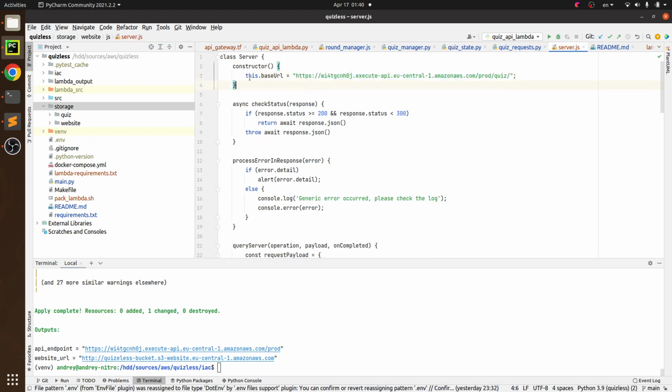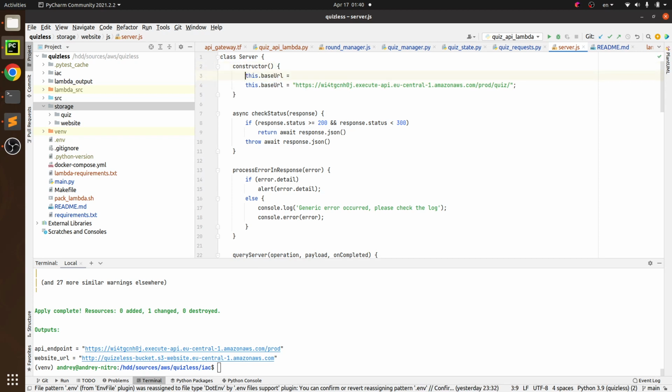So in this case, I want to replace this base URL placeholder. The placeholder would be something simple like template. And I'm gonna replace this substring with an actual API endpoint. And this endpoint should also include the method name or the resource name. And the resource name is quiz. So I'm gonna sed this file for replacing template with the specific URL. But this is a separate exercise. I believe that's enough for the current video.